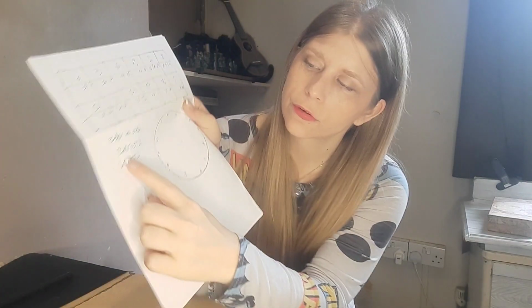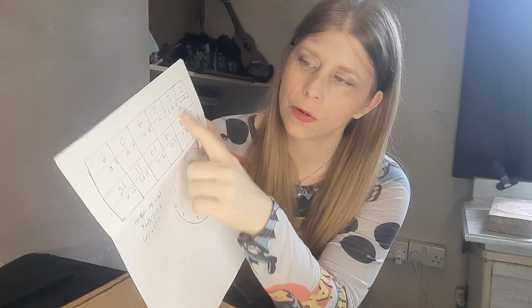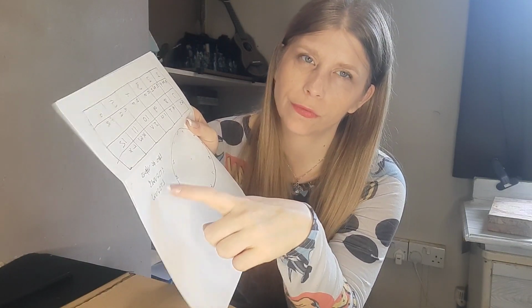Now, I'm going to come back to my little collection of letters here, and I'm going to work out what numbers they are and write those underneath. So, mine starts with an L. So I find the L on my little alphabet thing here. For me, that corresponds with 12. So I'm going to write 12 underneath the L.